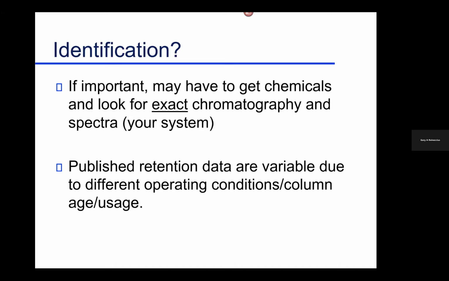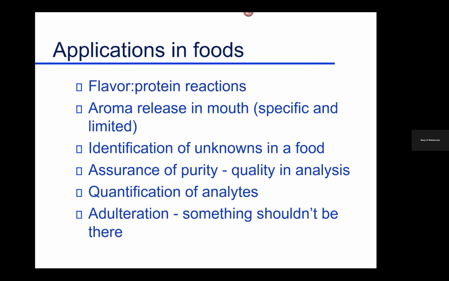Published retention data, that is funny. People all over the world contribute to these, and we look at them and say, oh, okay, I'm always happier if we get our own. We use our equipment, we get our retention indices, we get our data from it. It surprises me actually that we do as well as we do in terms of matching chromatograms and mass spectra. But it's a very powerful tool. There are lots of applications that it is used in.